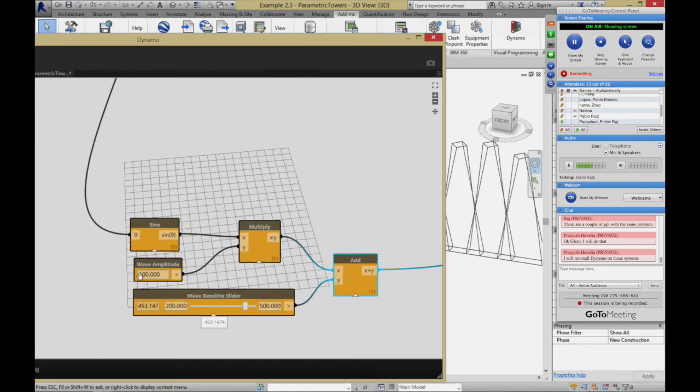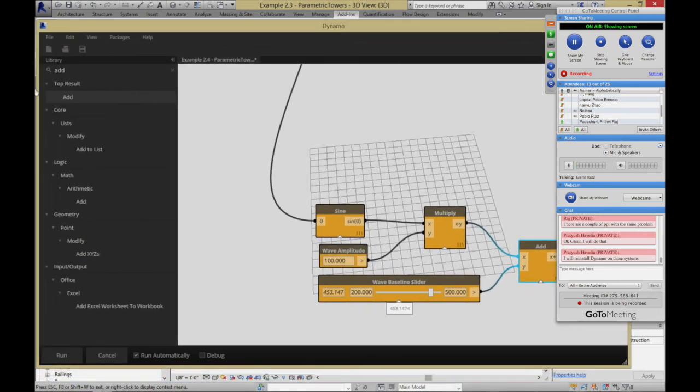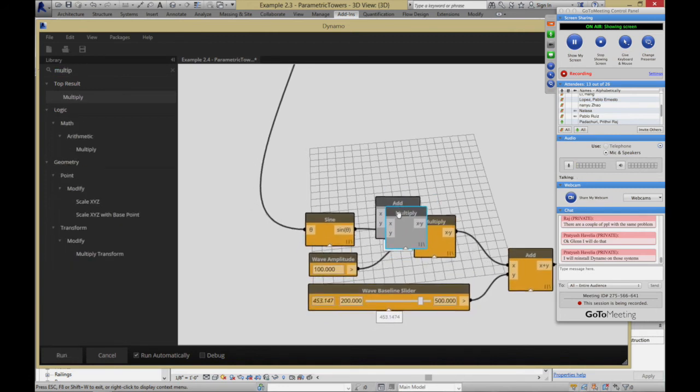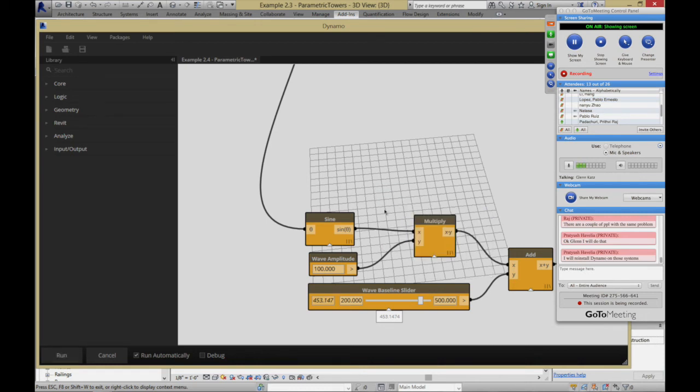We can say this amplitude, maybe as opposed to just being a single value, we'll do a little multiplying here. Oops, not that. Hang on. There's that one, that extra add. I knew it popped in there somewhere, I just didn't see it.